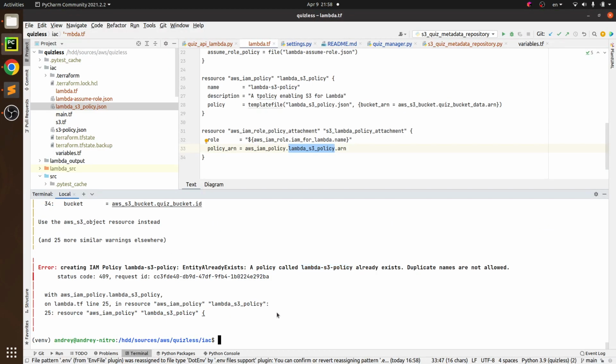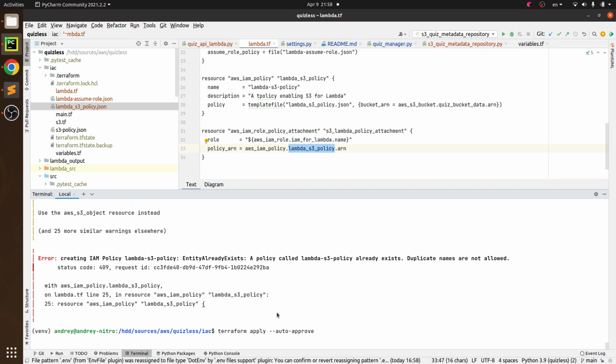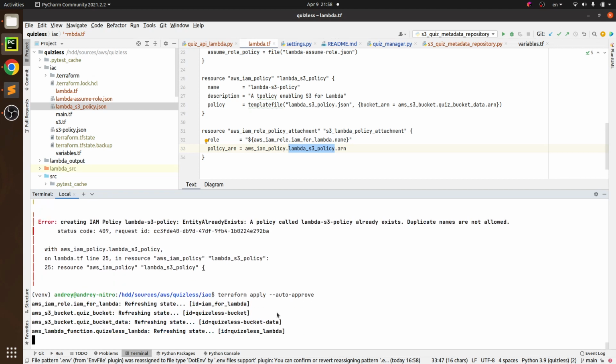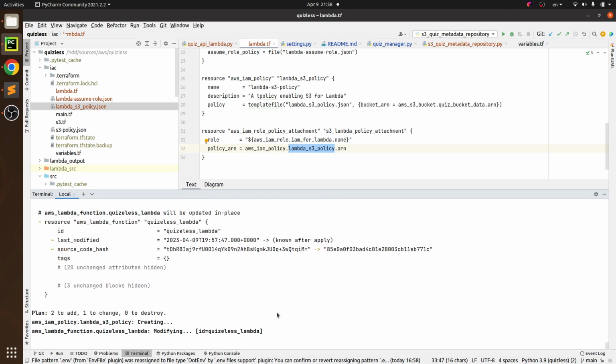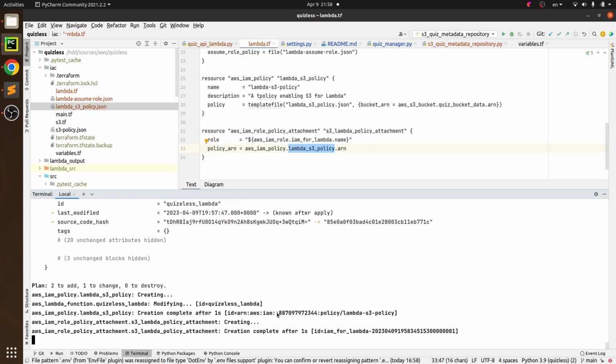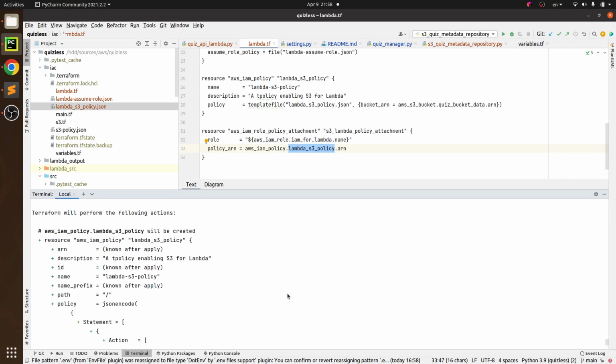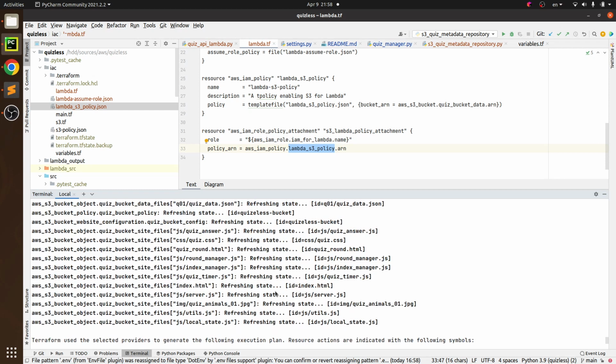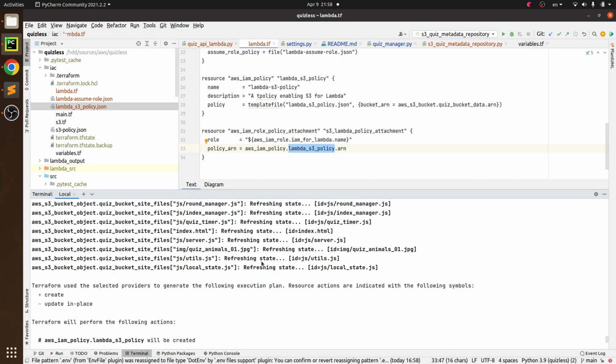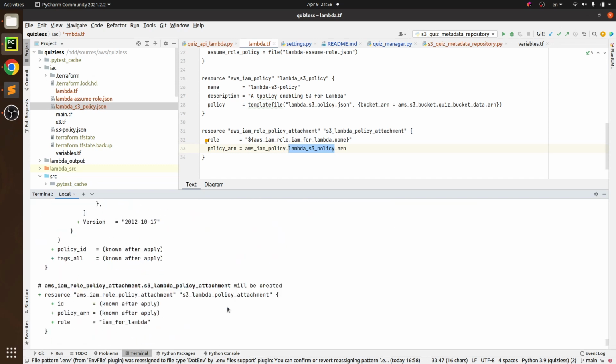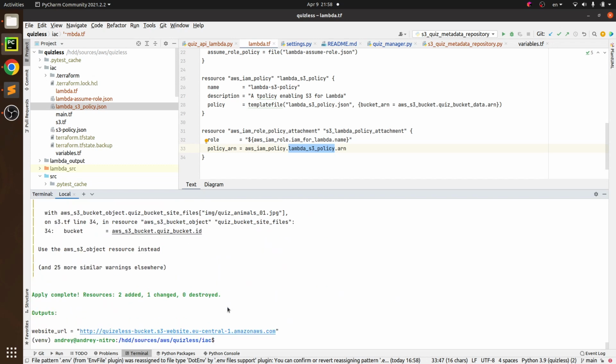Now I'll repeat. For some strange reason, my lambda gets updated. But also I see that two resources were added. One was changed, and one of these resources is my new policy, most probably.